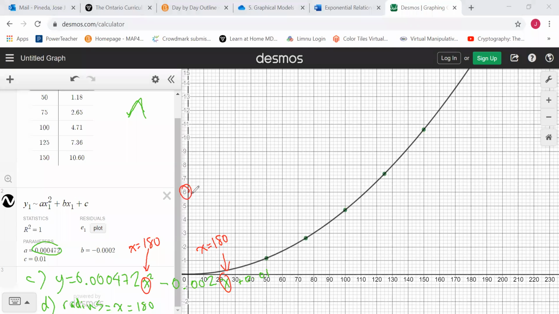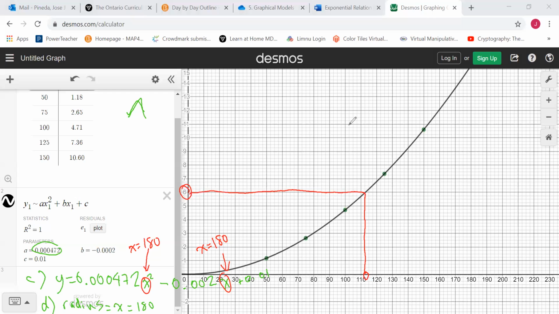So here's 6, and I'm going to go all the way across here and just estimate what the x value would be. My x value would be between 110 and 120. So I'm going to take a guess here, 112 or so. It's somewhere in between. So I would say 112 would be our best estimate for the radius that would give us the volume of 6 meters cubed.